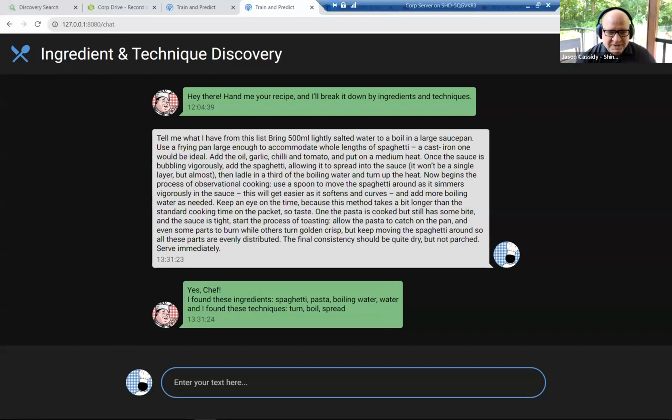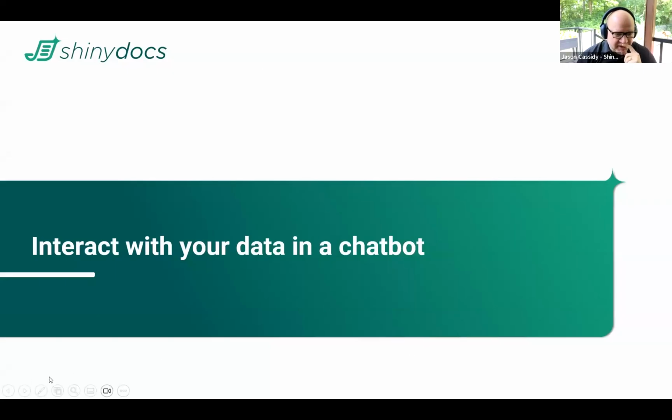And all Shinydocs wants to do is for you to walk away and go, hey, preparing my data for those use cases is a whole lot easier because I don't have to worry about finding the right text. I don't have to worry about filtering it. I can update my models whenever I want just by going in and doing what Ted and Jed did and just tag some extra information. So I hope that you found that to be pretty interesting.